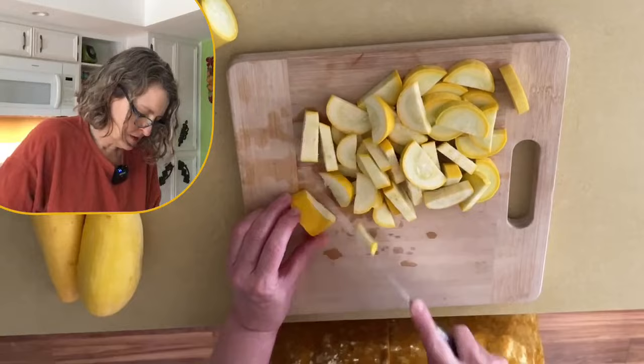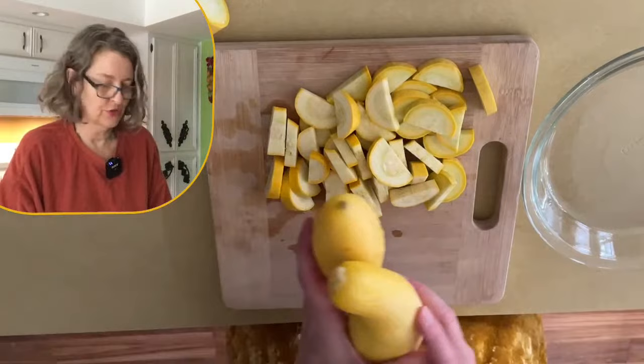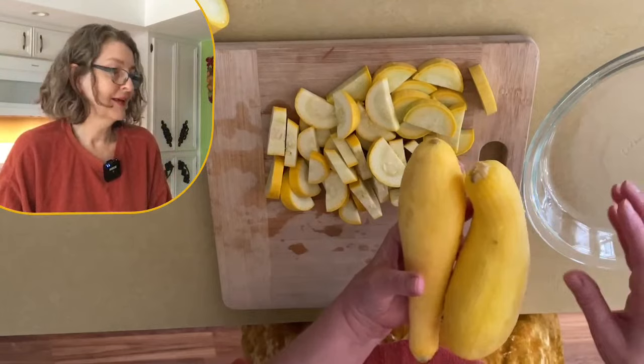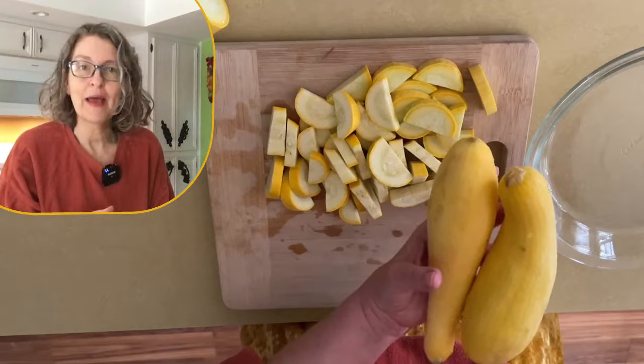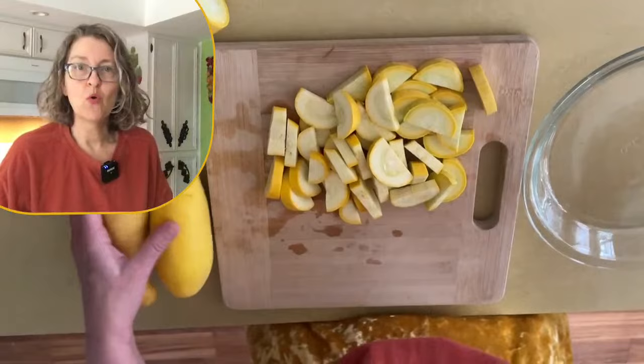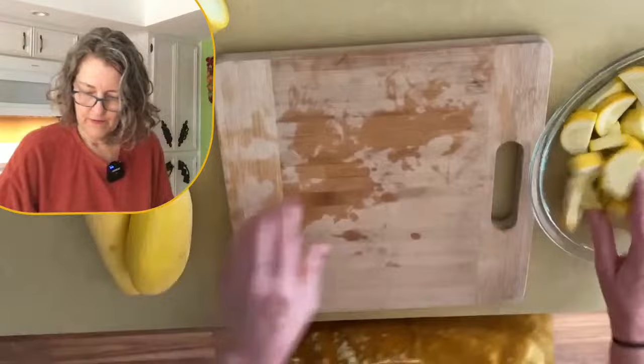Depending on when you go squash shopping, depending on how big the squash is at the grocery store, if you've got some nice size, mature squash, you may only need about four of them to fill this pie plate. But a couple of days ago, I made a test batch, and all they had at the store were the little bitty ones, and it took me six of them to get this pie plate filled, and even then, I still could have used more. So I recommend with this recipe to buy a couple more yellow squashes than the recipe calls for, just to be on the safe side.